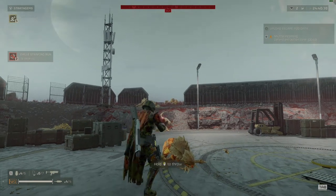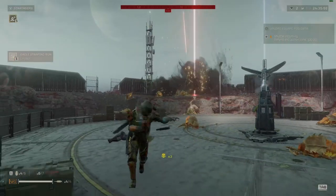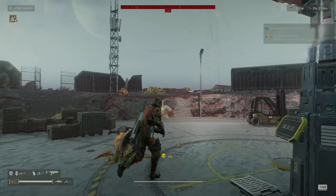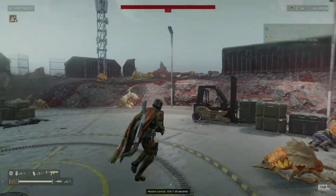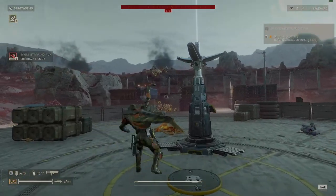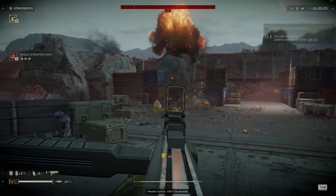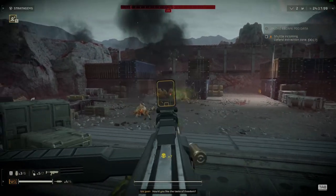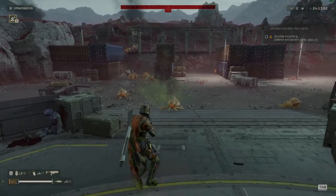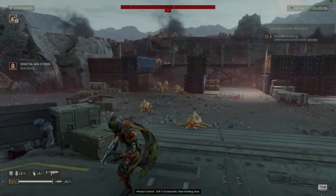Bugs coming that way. Alright, Hope. Yeah, I've been playing a bit more of this just to learn it. So I'm not playing co-op at the moment, I'm just doing single player to learn a load of the mechanics. I'll play against the Terminator stand-ins in a minute. Yeah, we're going to liberate the shit out of these bugs.